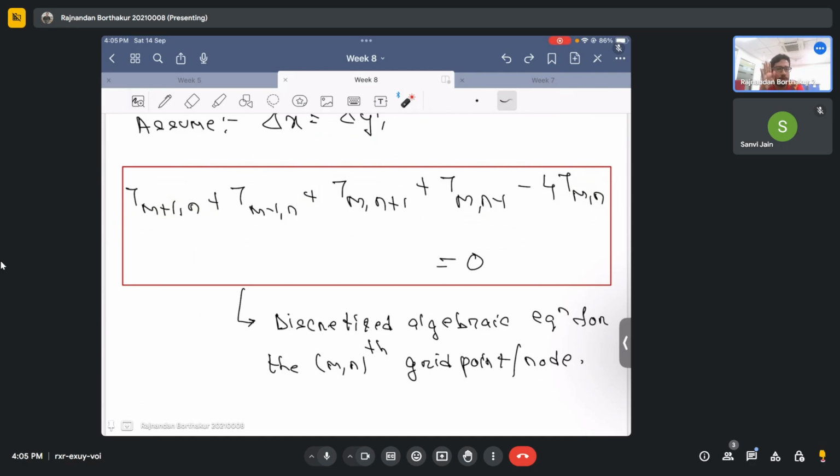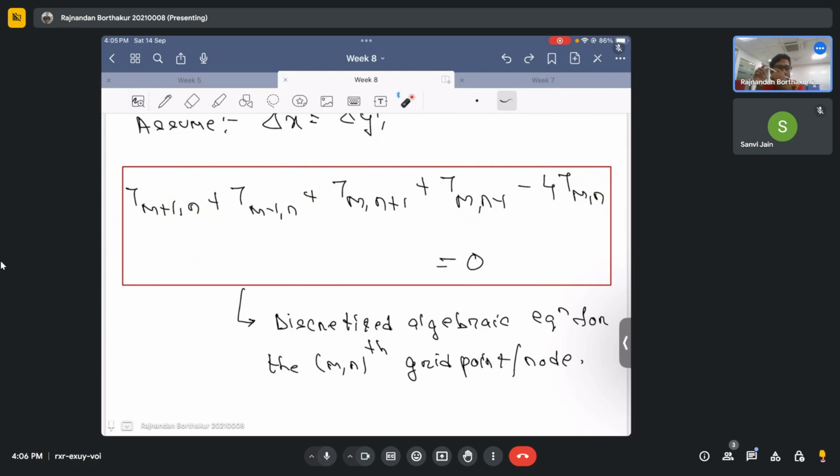We will not go into how this solution is done, but trust me, once you know how it is done, these methods will be bread and butter for you. This is much easier than the method of separation of variables, and these are very generic methods. They do not depend on the boundary conditions that you have, or have limitations on the kind of boundary conditions, which we saw earlier in methods like separation of variables.